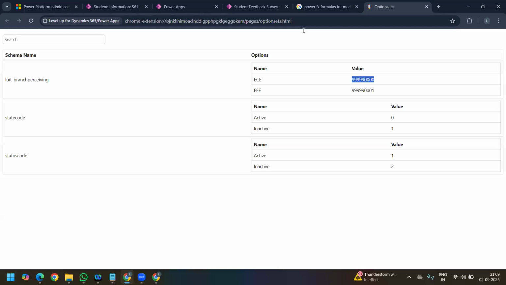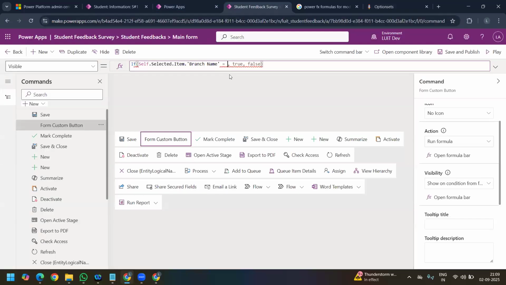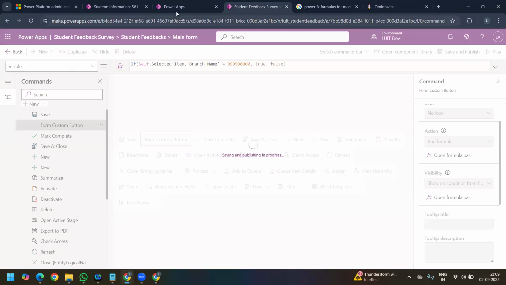Branch. So if selected item branch name contains, you are showing true, otherwise false. So that's what you are defining as visibility, show on condition form. Like this, you can give the formulas. Same in the main grid level also, you can give the formulas.